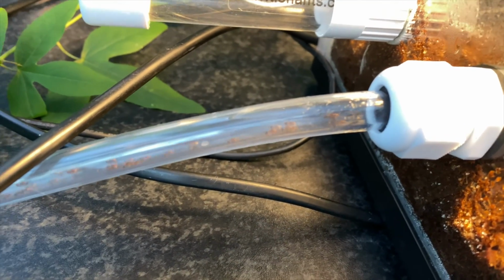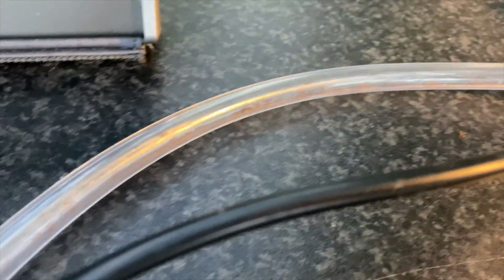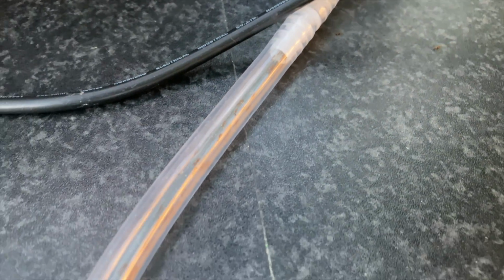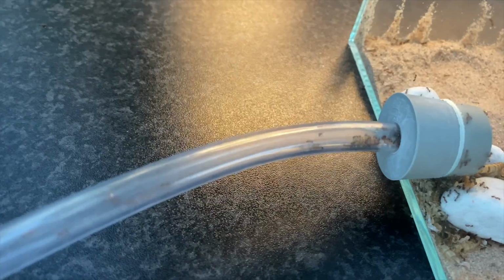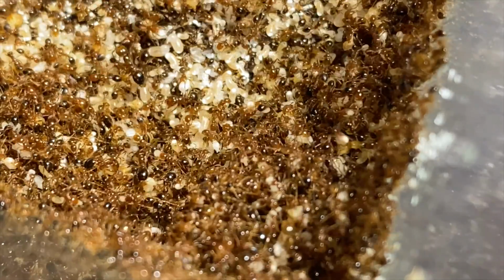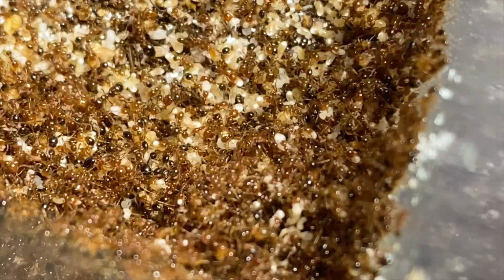And this is the colony a week later. They've all settled in. They've got quite a good foray going there, taking dried mealyworms. We use the white protein and the yellow protein jellies. They also get quite a bit of honey as well.